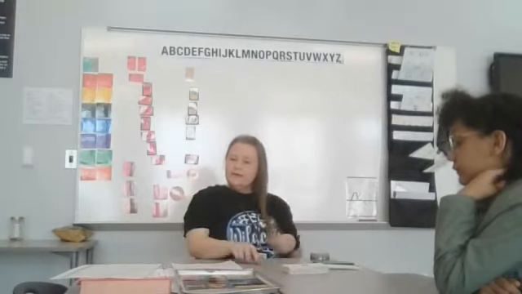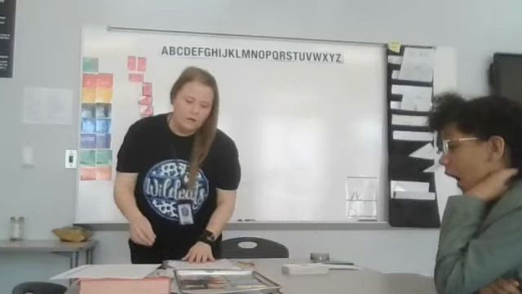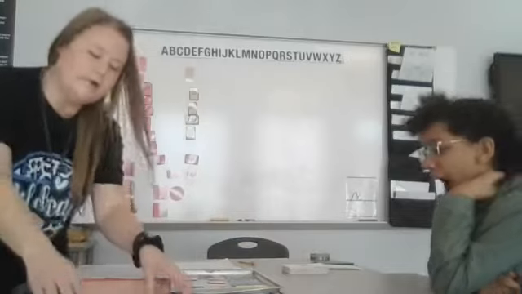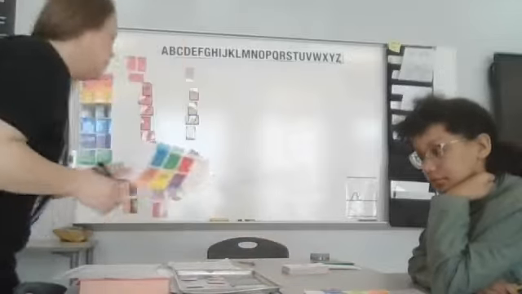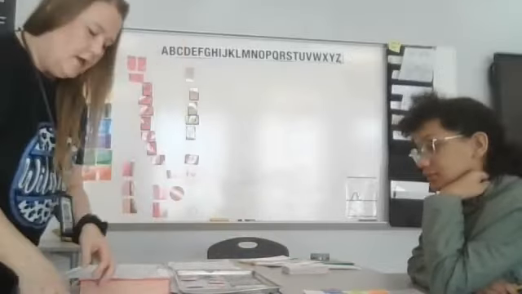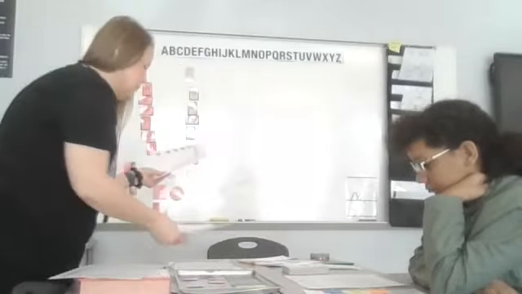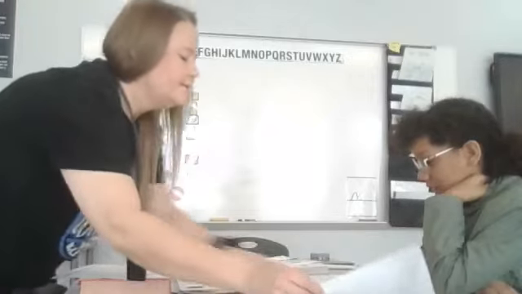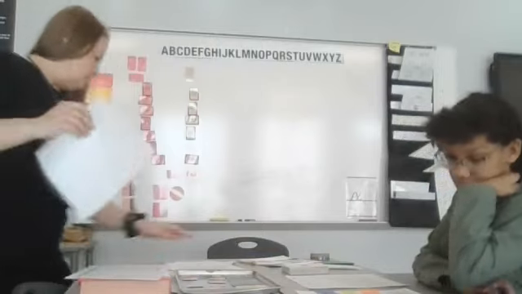All right, the next thing that we're going to do is our connected text activity. So I have it right here. You're going to need a W chart. I'm going to need a W chart, and you are going to need your story, and I'm going to need my story, and then we're going to need this at the end, okay?